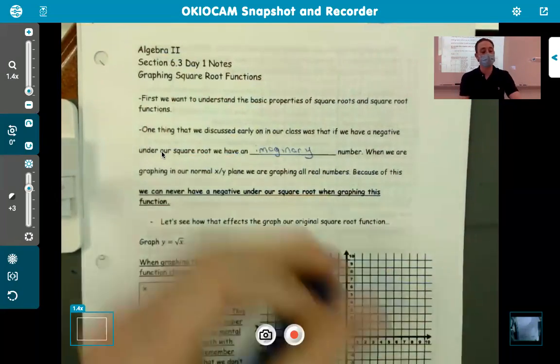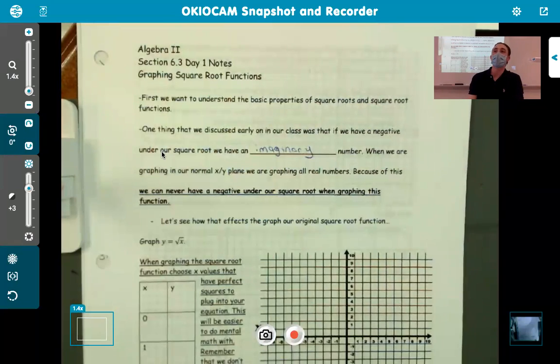And one thing that we discussed in class is that imaginary numbers exist in their own plane, right? Their own complex number plane. Well, when we're graphing all of our different lines, parabolas, whatever it may be, we're graphing in the standard XY plane, all of our real numbers. So because of that, we don't want to include negatives under our square root. When we choose our X values, we want to make sure that when we plug those into our square root function, it's always going to be positive underneath, okay? And we'll talk about strategy and picking certain numbers to help us do less work than we need to. But just so we're all aware, we don't want any negatives under our square root, all right?